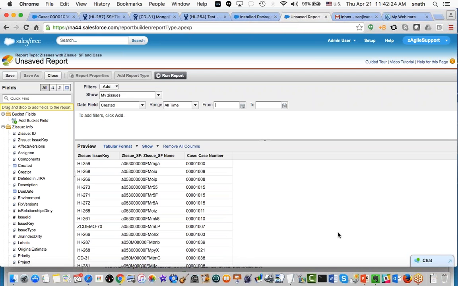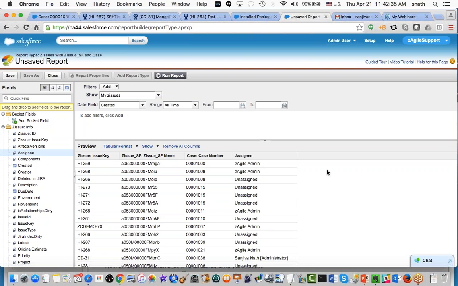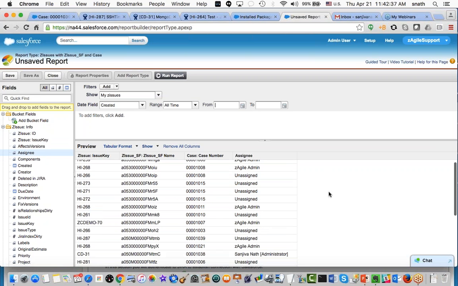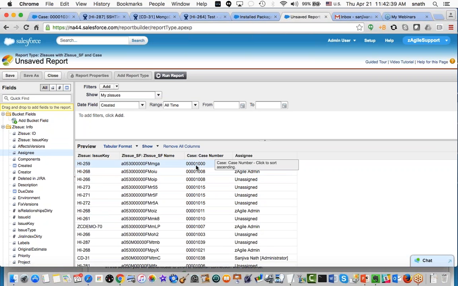You have access to all of those fields. So here, basically, you can select the junction object and the zIssue object, and now you can drag and drop and create reports and charts appropriately, because associated with the case and the issue, all of the attributes are also available to you here.